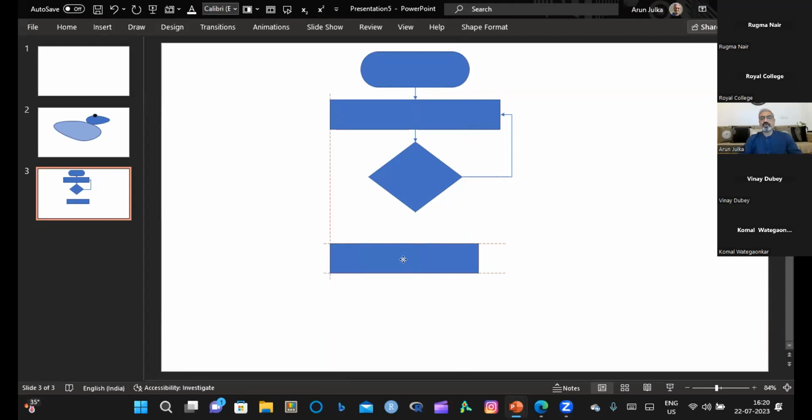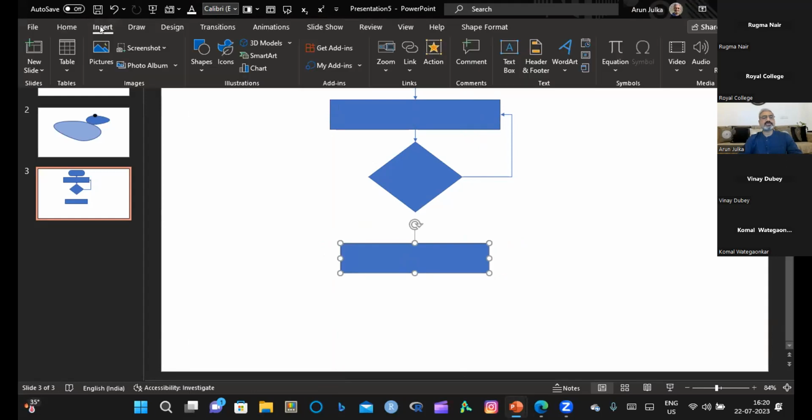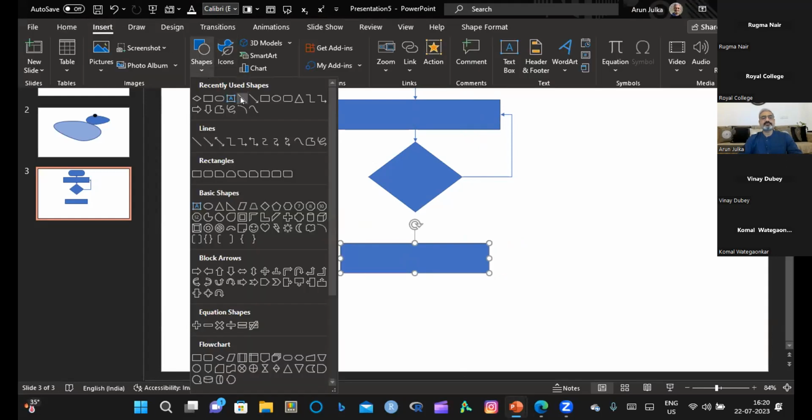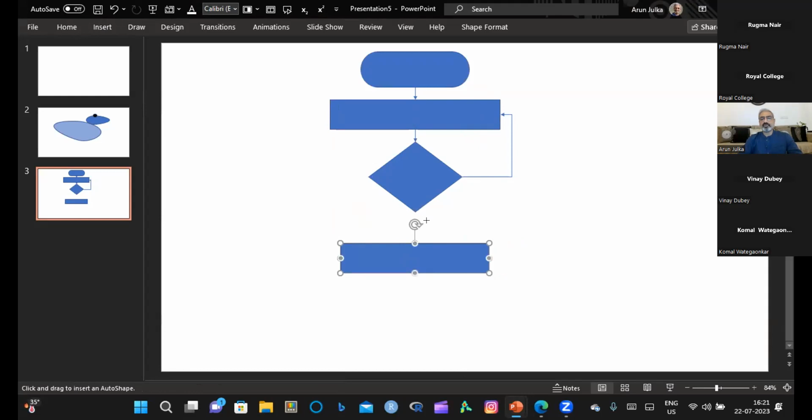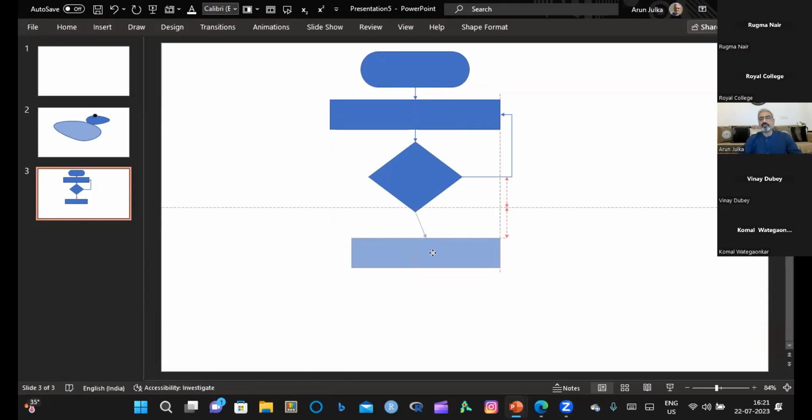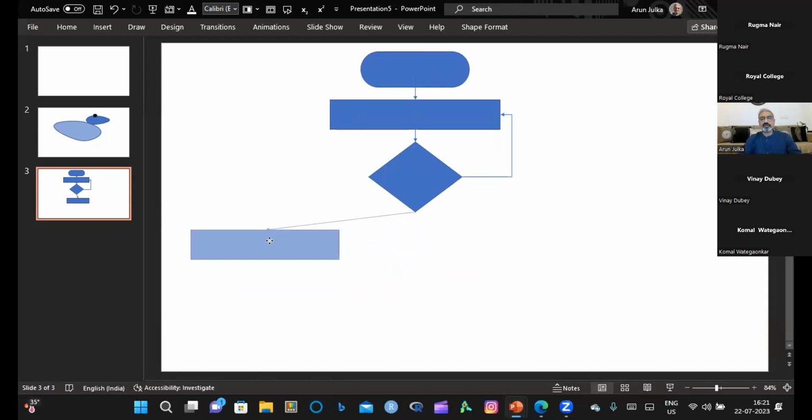When you want to insert an arrow, how do you add an arrow with this? For example, we want to insert an arrow here. From where do you want to start? We want to start from this point. Click on this corner point and click on the other corner point. Can you see we have some corner points highlighted here? When you attach like this with a corner point, and now if you move the box anywhere, the arrow will go side by side.